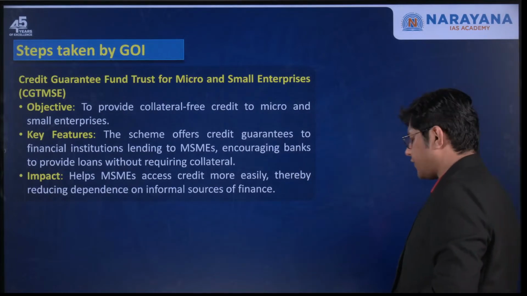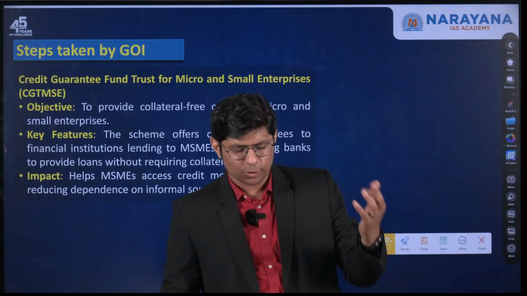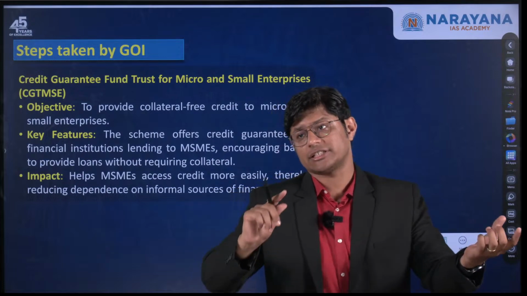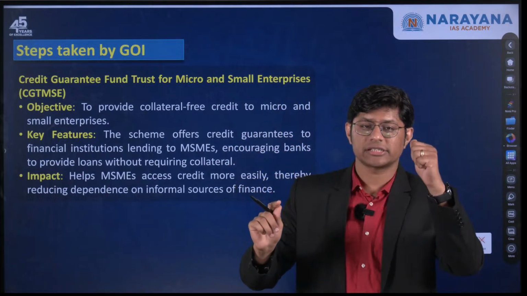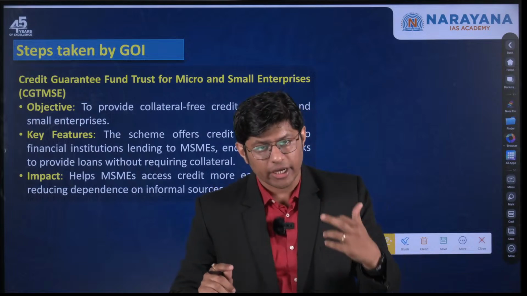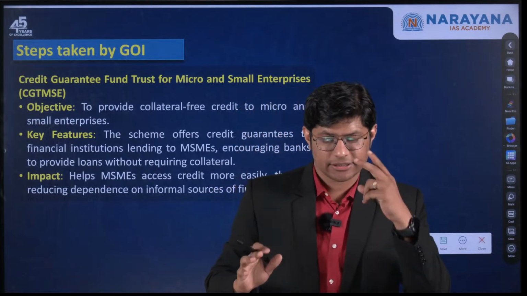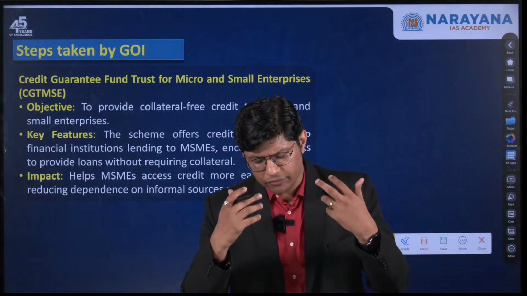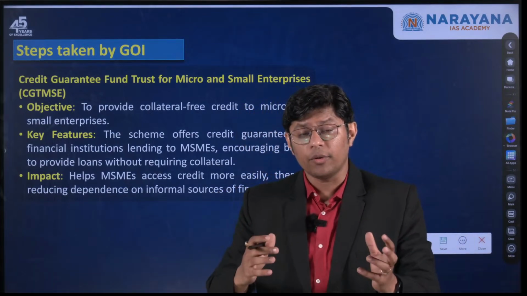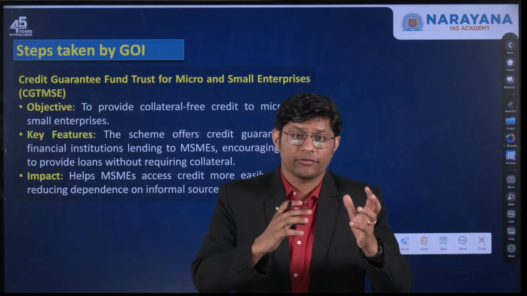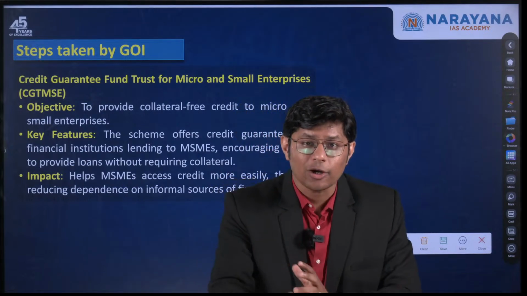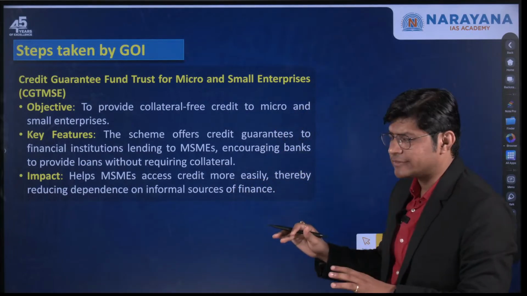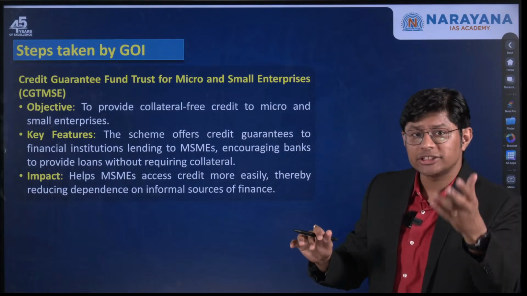Now, whenever you are writing an answer, as I told you, try to add as many points or as many dimensions as possible. So, first we discussed the reasons why we are witnessing a K-shaped growth. Second, we discussed the suggestions that the government of India should take into consideration. Now, here we also need to think about what the government of India has done in order to help the MSME industries. So, these are some of the schemes that you should mention in the examination.